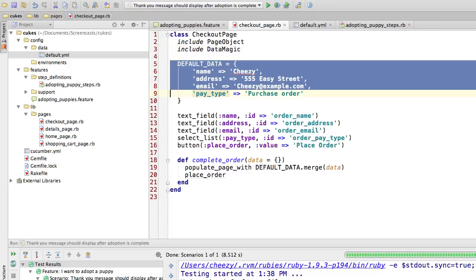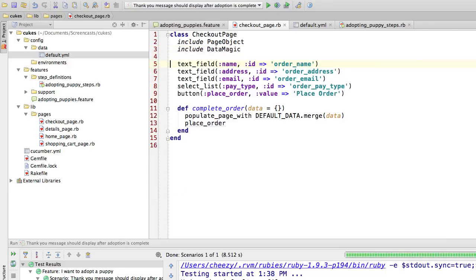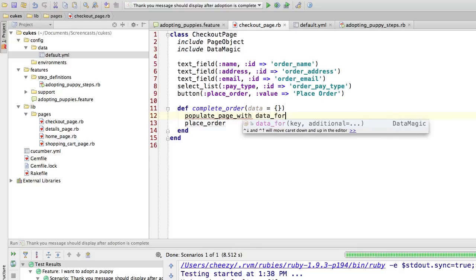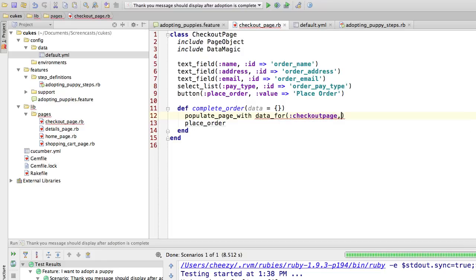Next thing we can do is get rid of all of that default table there, because we won't need that anymore, and instead down here where we said populate page with, and then we merge that out, we're going to say populate page with data for checkout page. Now it just so happens that this method takes an additional parameter, which is a hash that can be merged with the data that it finds.